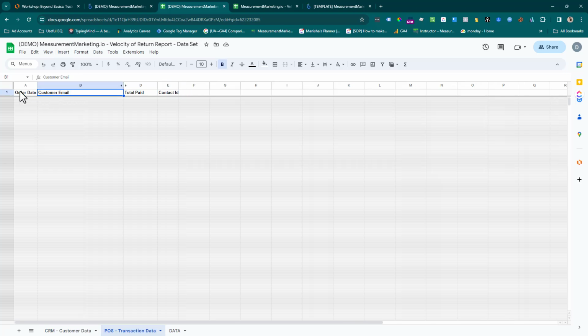What do you have in here? So you have order date, you have a customer email and total paid. So what you want to basically do is have, for each day the customer placed any amount of orders, doesn't matter if they placed 1, 2, 3, 4, you really want to get to the point where you have a row here for basically every day a customer placed an order, and you want their email and you want the amount they paid.